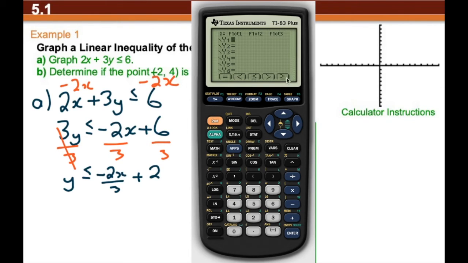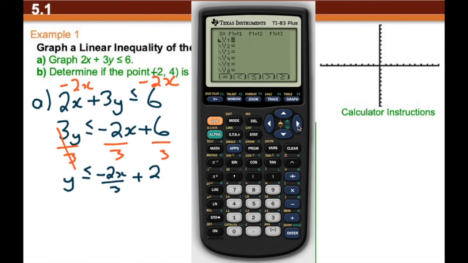So now we have what are called soft keys at the bottom of the screen. Equals, less than or equal to, greater than or equal to. What we need to do is match that sign to the one we have. Ours is right here in the middle. It's above the zoom key. Now, in order to switch the sign and make these soft keys function, we have to press alpha before we press the key. And we can see that the sign has changed.